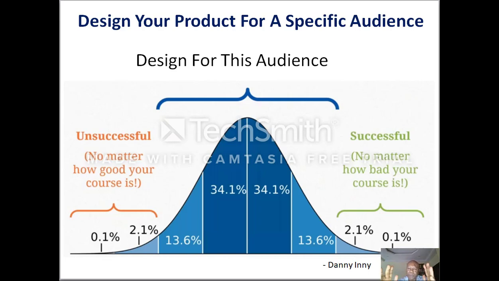So in developing your product and targeting your audience, we said that you should target that 95, 96% that just need a little help, a little nudging, a little pushing, a little assistance to be successful. Of course, 13.6% to the left are those people that need more help, and then 34% on both sides. Those on the right hand side need just a little help, and then they will succeed. Those should be the people you target.